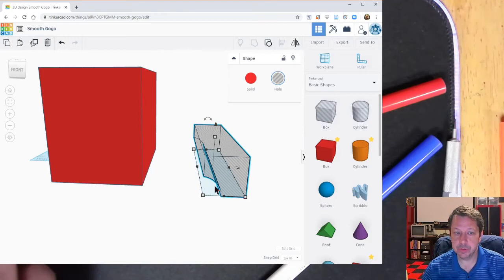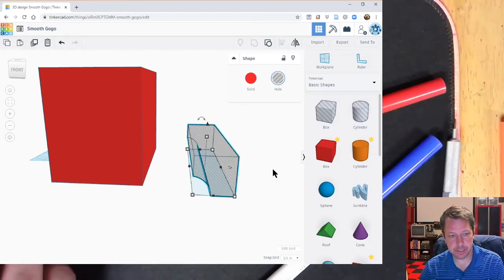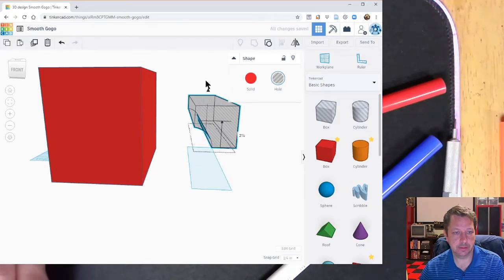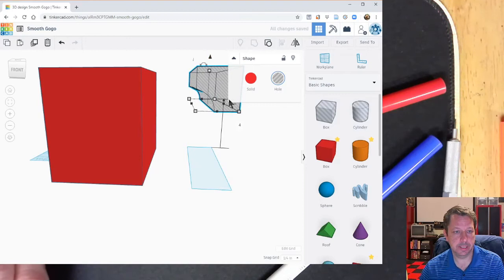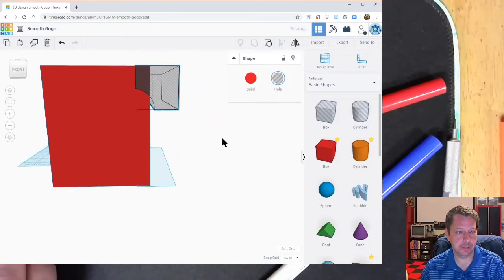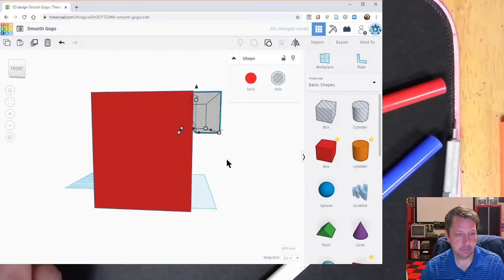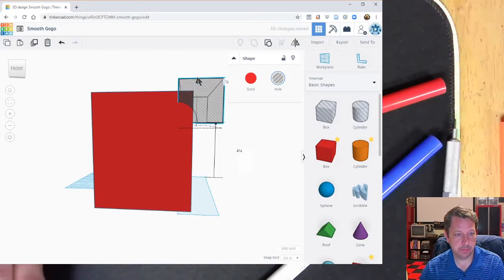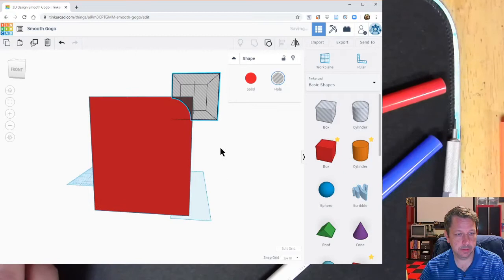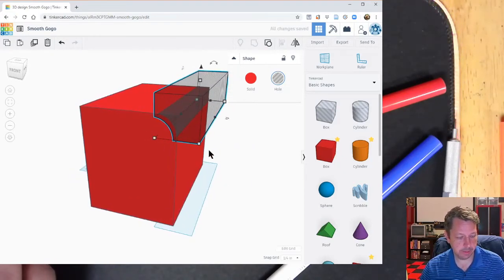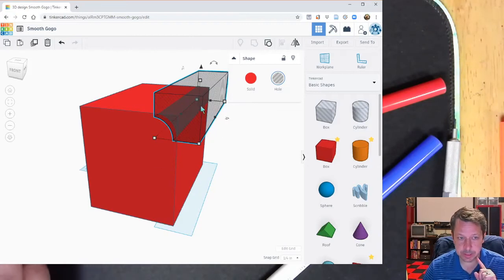So to move up, left and right you can use the arrow keys, in and out you can use the arrow keys, but to move up we're going to drag this little cone at the top of it. We'll move it over here, get lined up, and oops, moving out. Move it up to where it's going to chop off that corner. Before I do this, I'm going to duplicate this one because I want to chop off the back corner too.